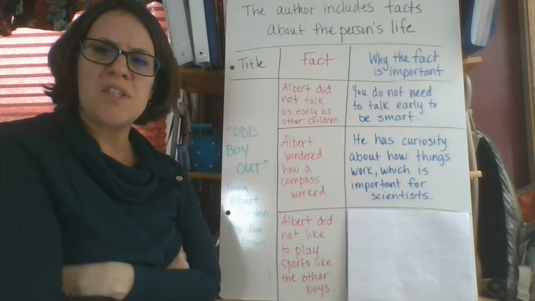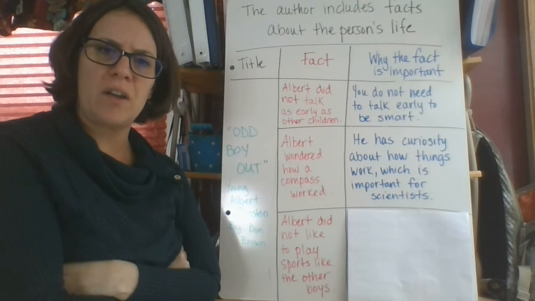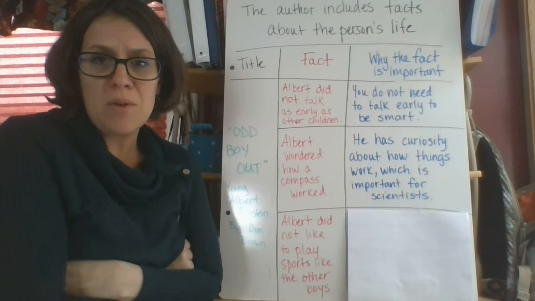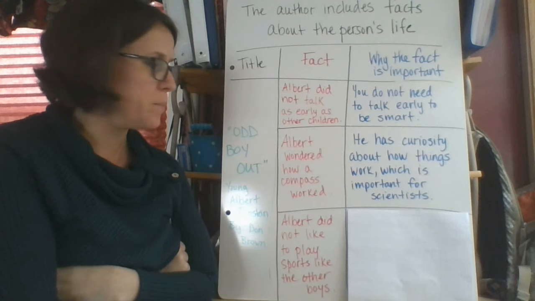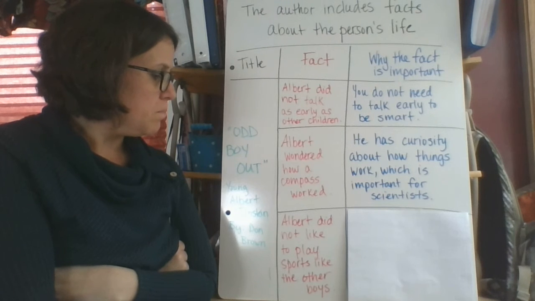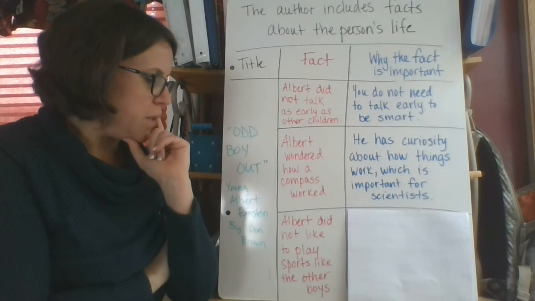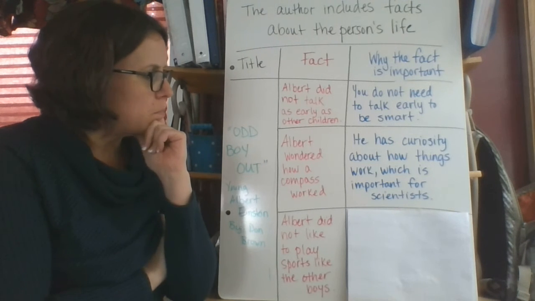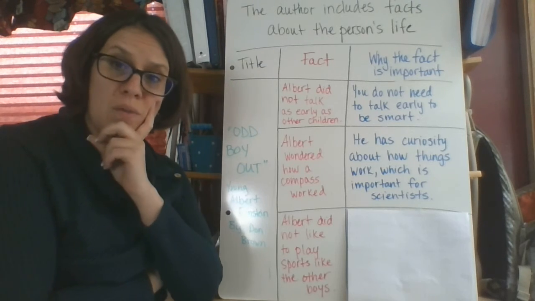Let's think again for a second. This would be a time to turn and talk. Maybe you can talk to a stuffed animal, talk to your dog. Maybe your mom and dad are watching this with you. Albert didn't like to play sports with the other boys. Ready to find out?